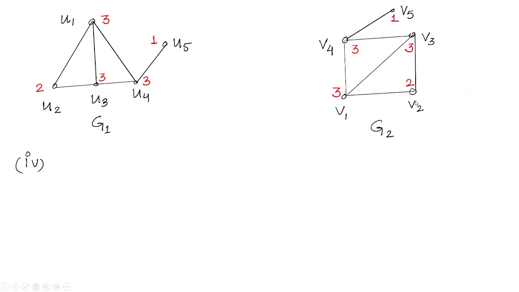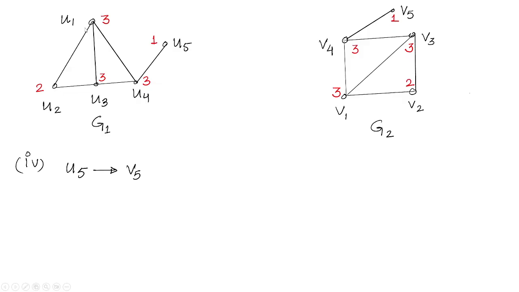So this vertex U5 can only be mapped with V5, and this vertex U2 can only be mapped with V2. At the same time, you have to check the vertices which are adjacent to these. For example, if I am mapping U5 with V5, then I have to look for the vertex adjacent to it and its degree. So U5 is having U4 as the adjacent vertex and its degree is 3. So the adjacent degree is 3. Here also the adjacent degree is 3. So it is a perfect mapping of vertex U5 and V5.